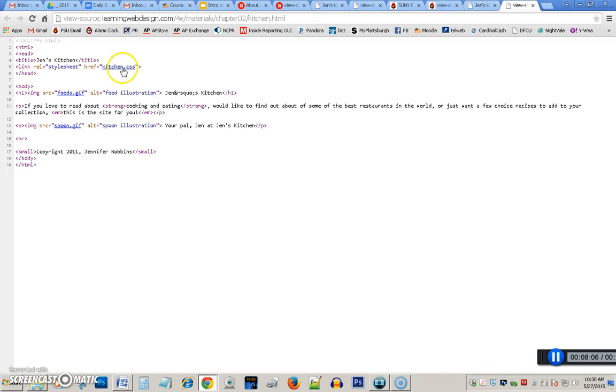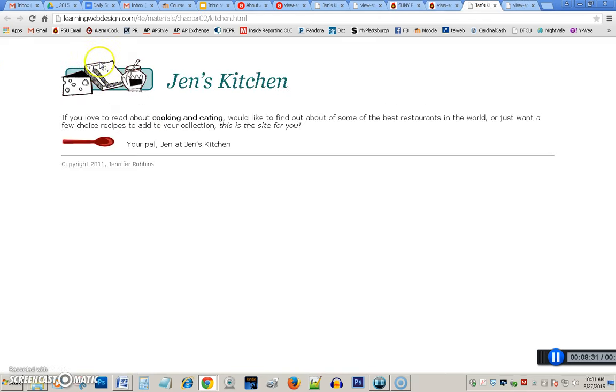Then I have a link to a style sheet, which is CSS. It even says CSS.css. By the way, this page is .html too. Good. Then I have a body area. The body is what's displayed in my browser. I see something called a food GIF. It's an image, IMG, SRC. SRC means where is it and what is it called? It's called Foods GIF. And I see something that said Jen's Kitchen. By the way, there's my Foods GIF, and there's the words that say Jen's Kitchen.